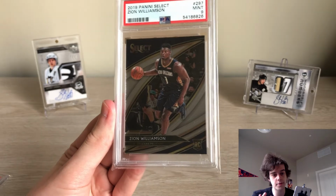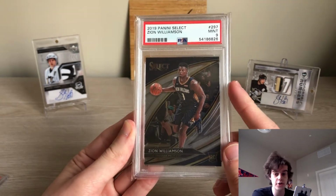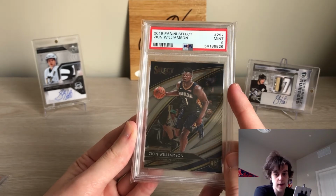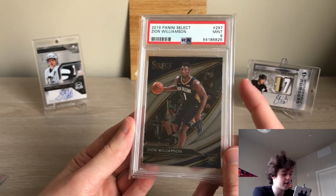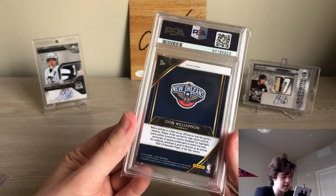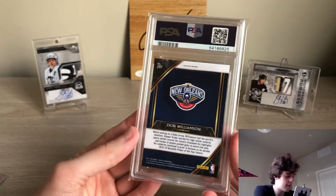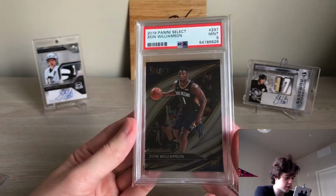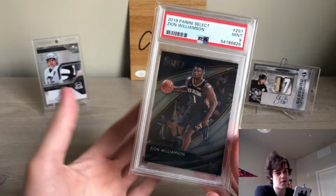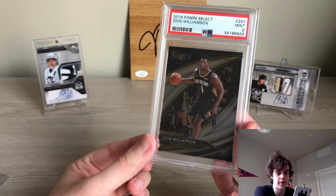I wanted to own multiple cards with that Grail hunt budget, so this PSA 9 was much more in my range than the PSA 10, and had some pretty good rarity that it offered me, right? And I negotiated with the dude on My Slabs, got it for $900, seemed like a good place. The Pelicans might not make the playoffs, right? But Zion's been playing out of his mind, and I just really think that worst case scenario, I can't really go wrong parking my money in this card.